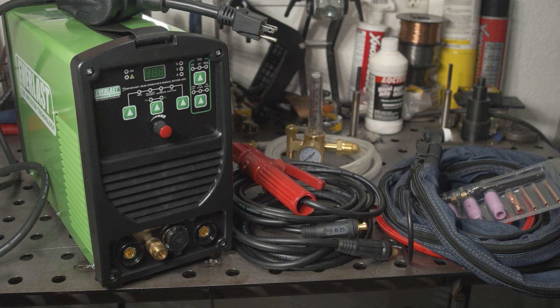This welder has a 5-year warranty. I do have more confidence in the Everlast warranty than the Amaco, but keep in mind I have heard some mixed reports. Some people have said that they've had poor experience with Everlast customer service. I've read about cases where Everlast was willing to ship parts to a customer so that they could repair the welder themselves, but it is very possible that you will have to ship the welder if you need a warranty repair. As for my personal experience, I've only had occasion to contact Everlast once, and they were quick to respond and very helpful.